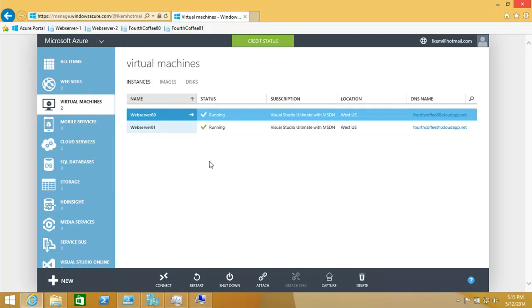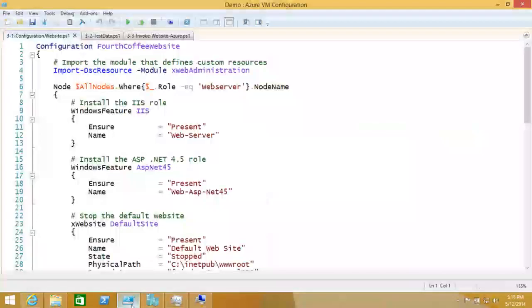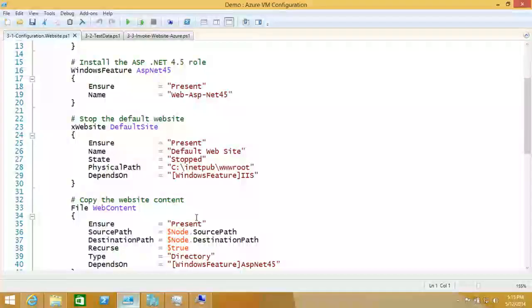So here I have two VMs already created in Azure, and now let's look at how to deploy this configuration onto those VMs. If you look at the structural configuration by design, nothing has changed. It's the same configuration that we used for the local case.